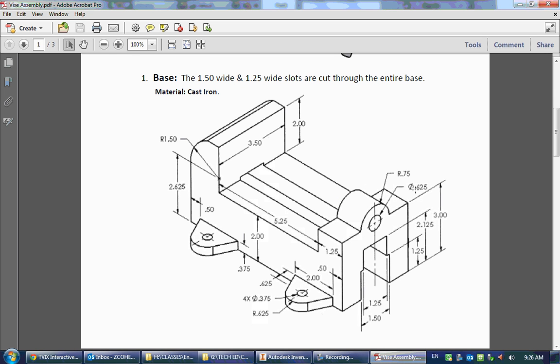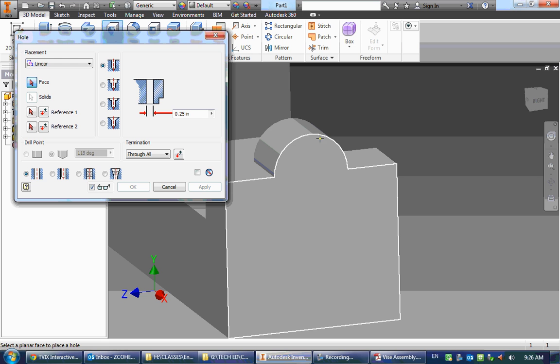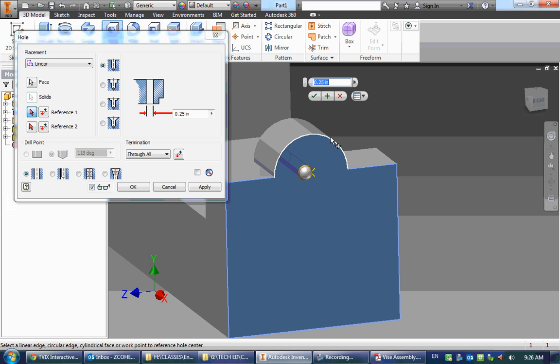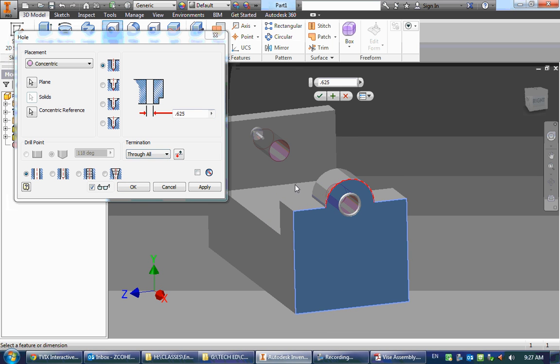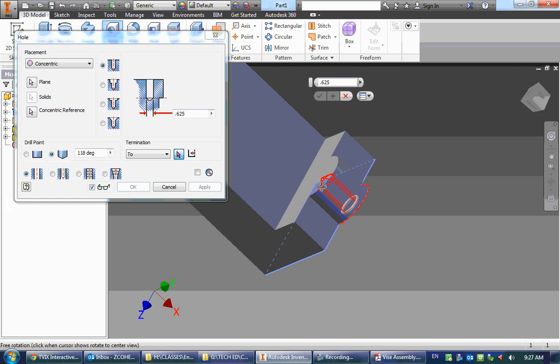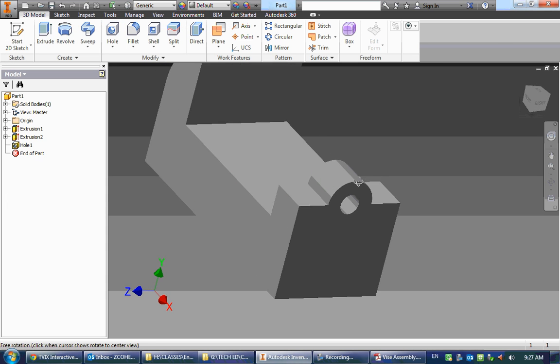Lastly for that circle, I need a hole that's 0.625 inches in diameter through the full depth of the part. I'll click on the hole tool — remember I can center a circle on an arc by clicking anywhere, then clicking the arc we just created, which automatically centers the hole. I put in the diameter of 0.625 inches. Instead of through all, I change the termination to option 2 and select that back surface so it only cuts through the boss. Click OK — and there's our hole.